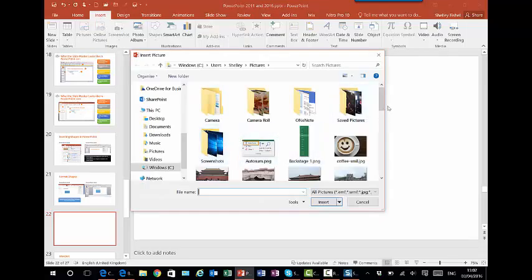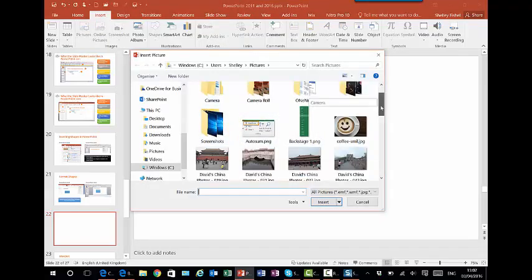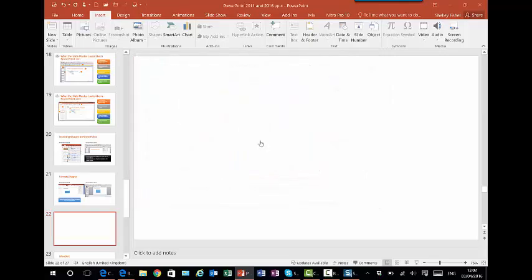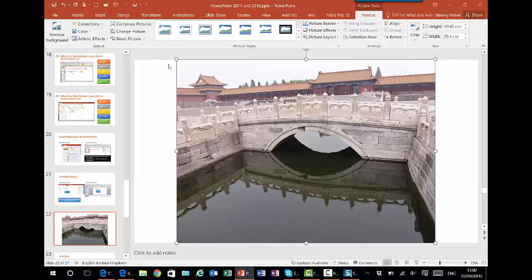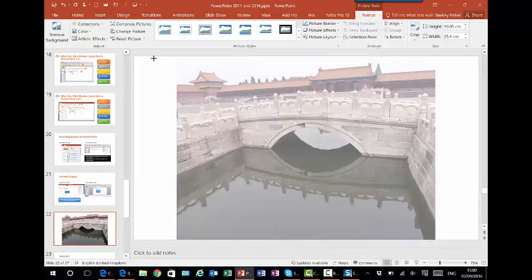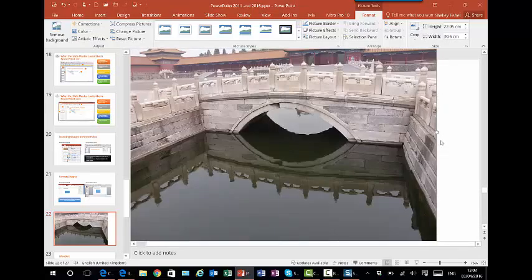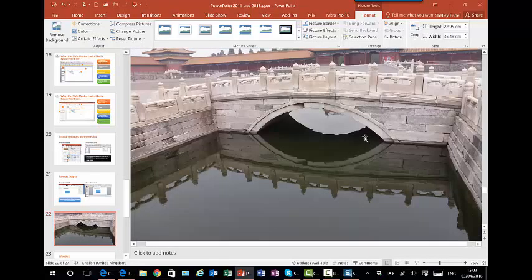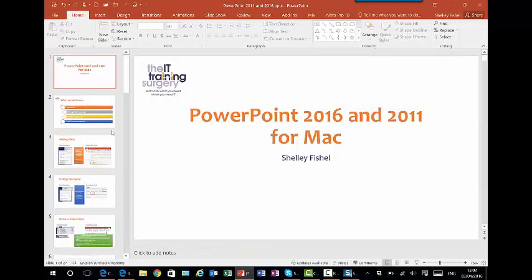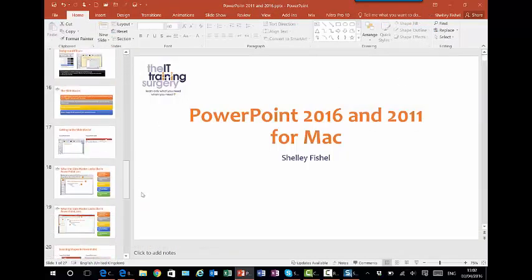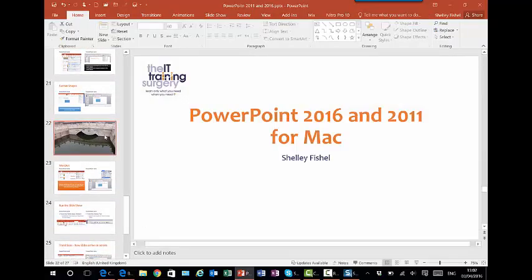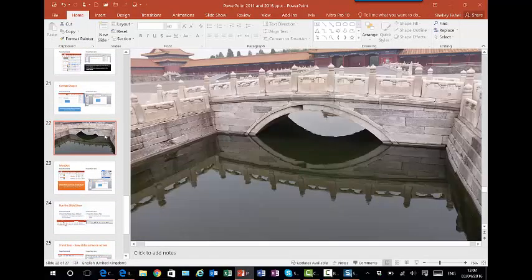And I'm going to find a picture somewhere. Let's take this picture from our visit to China. And I'm going to enlarge this picture so that it sits across and is overlaid on the whole slide. So you'll see you can't see the edges of the slide anymore. I've gone right off the slide. Let's find it in the slide sorter. There you go. The picture just layers over the whole slide.